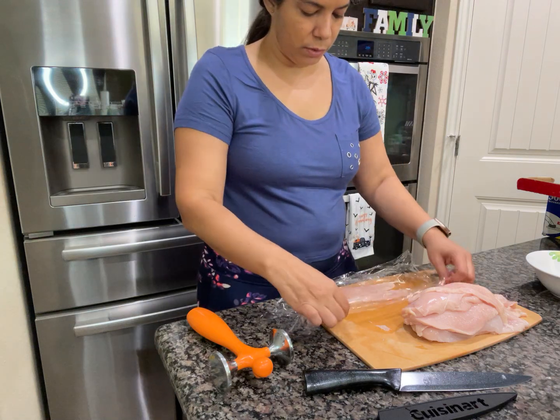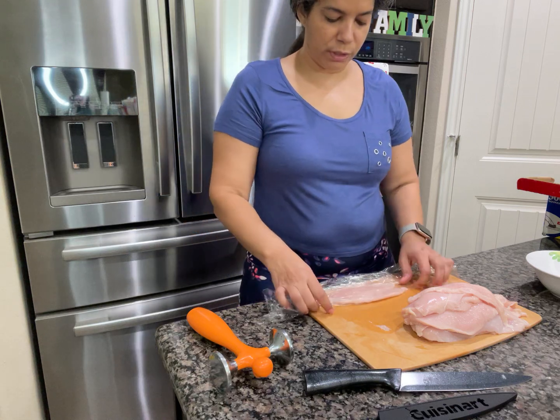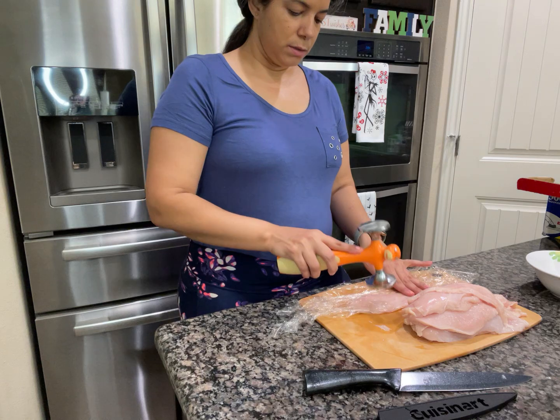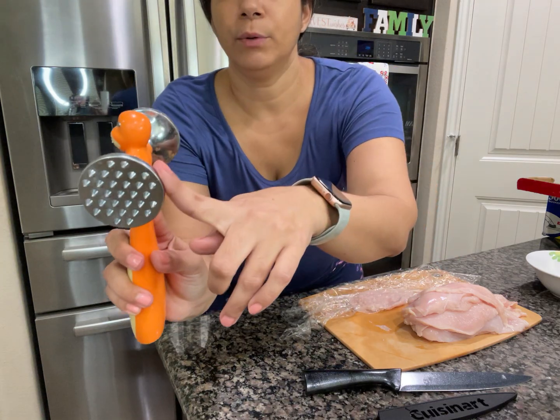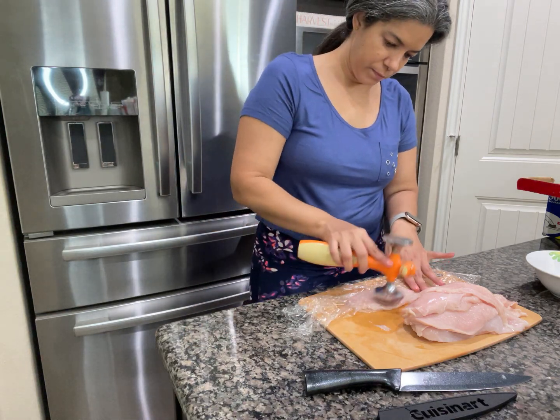And you're going to do this. You can choose a different method. I choose this because I don't want it to splash back at me, but each to his own. So then you're going to hammer a little bit with this one here. Or you can do this one if you want to, but I like this one better.